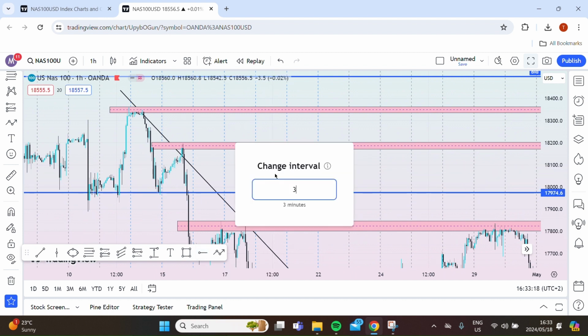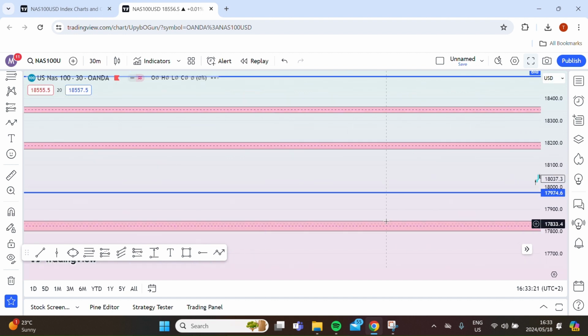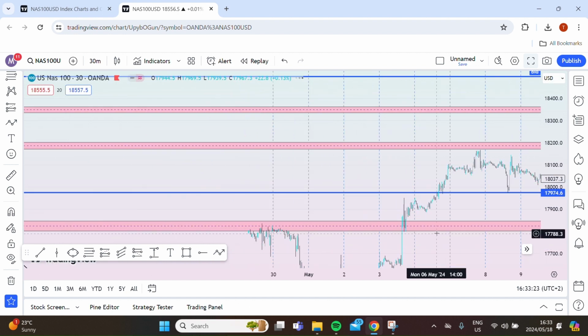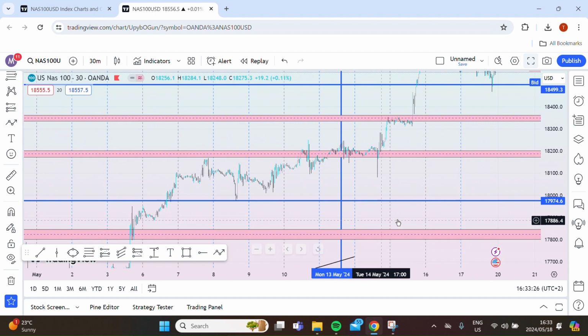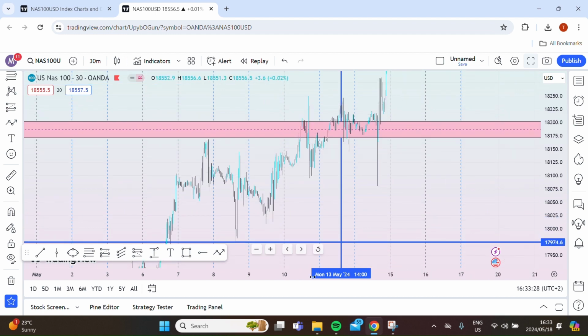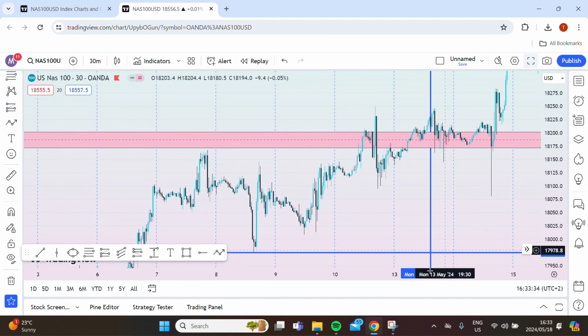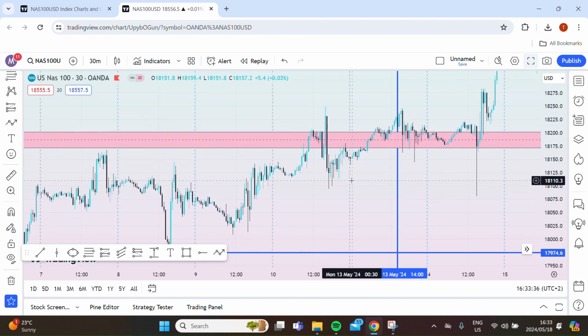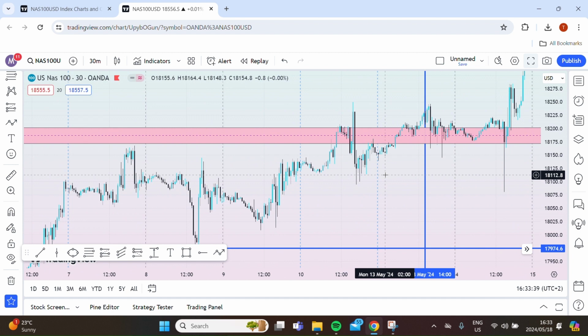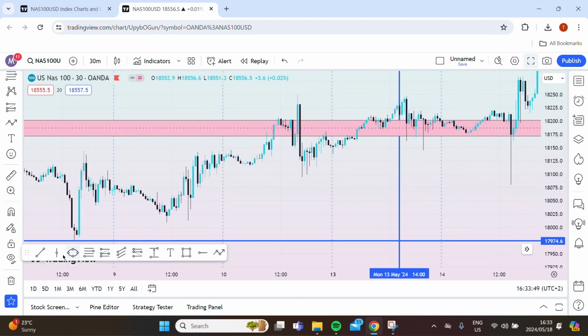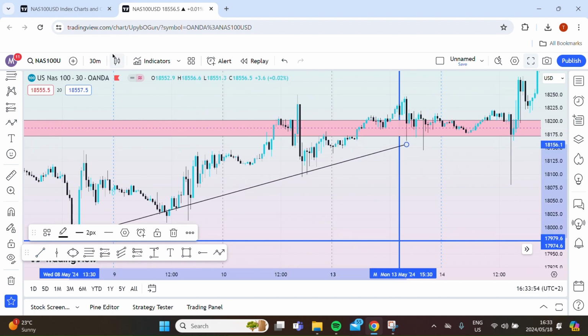So I just go to my 30-minute time frame. On the 30-minute time frame, I look for what? I look for my swing low and swing high. So my strategy tells me that if my 4 hour is showing me buys, on my 30 minutes I must also look for buys, right? And my buys on my 30 minutes are confirmed by price breaking my highest high, right? Price breaking my highest high.